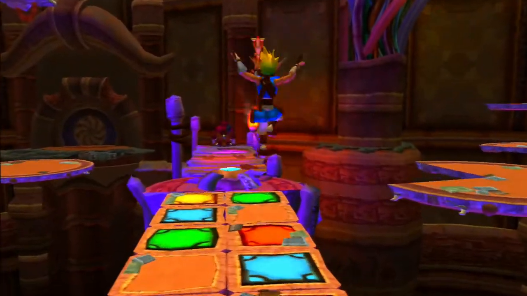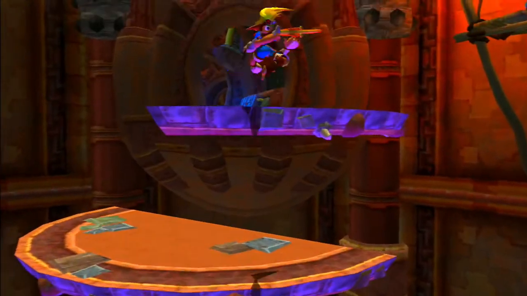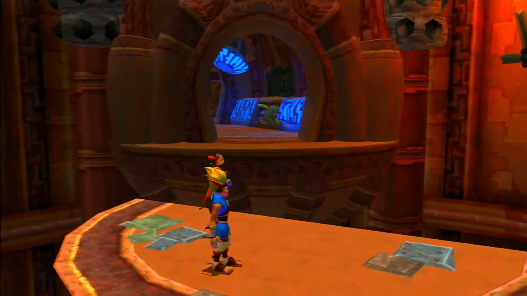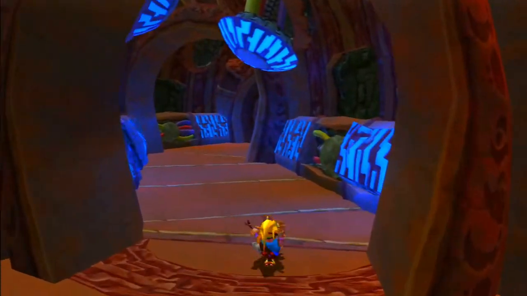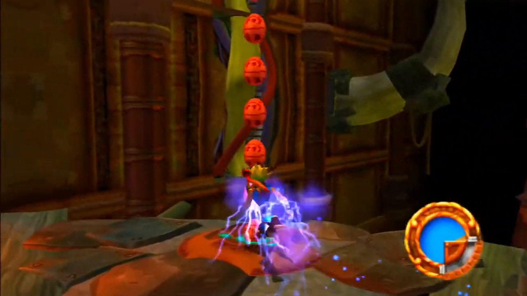Now we can go, but we do need to go on this platform over here. Make sure we make the jumps this time. I'm gonna wait so I can actually make it over there, because like I said, I'm still not over that. How is this Yellow Eco? This should be the Blue Eco right here, but I guess it's the Yellow Eco guy.